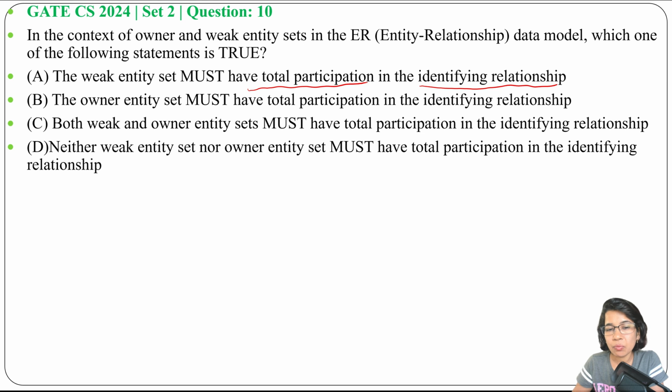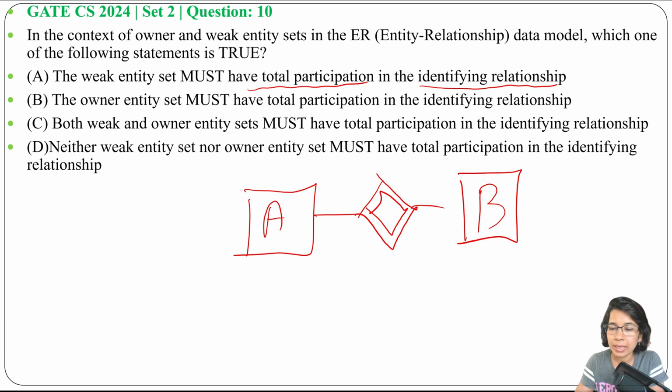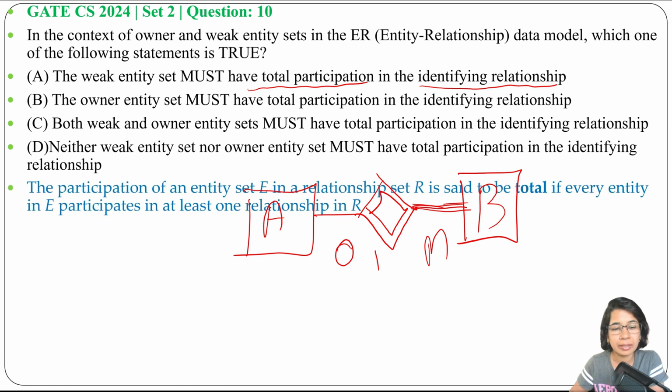And there is a many to one relationship from weak entity to strong entity. We can say B is a weak entity set, A is the owner of B, and this is the identifying relationship, and in B every attribute is called a discriminator. It doesn't have its own primary key, so the owner entity's primary key plus all its discriminators combined form the key for the weak entity set. It's a total participation from weak entity to identifying relationship, and it's a many to one relationship from weak entity to strong entity. So option A is true. The weak entity set must have total participation in the identifying relationship.